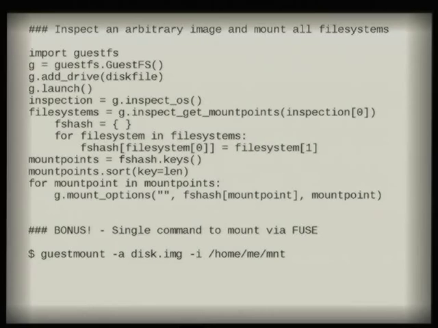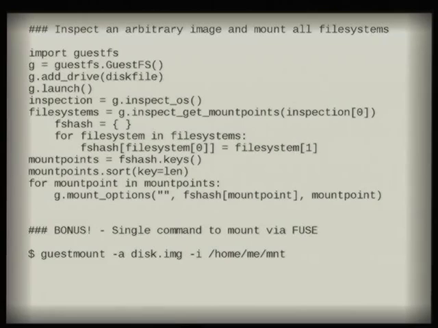So it'll inspect fstab. It will discover where other things are, and it will tell you how to mount them up. And then you can mount them. And this is not, by the way, a mount onto the system. This is mounting them within this libguestfs environment that we can then manipulate programmatically later on in Oz and Image Factory.